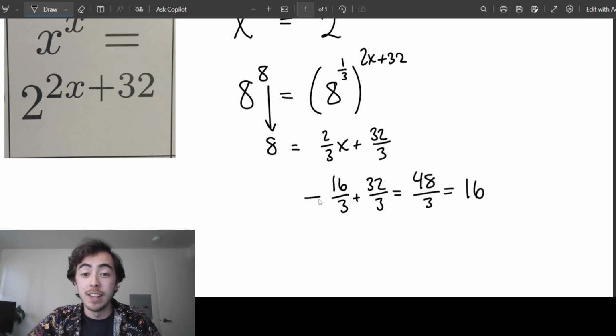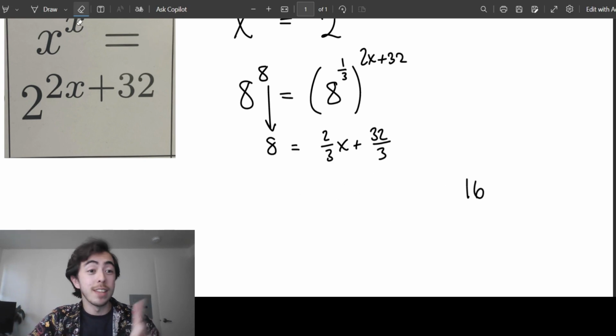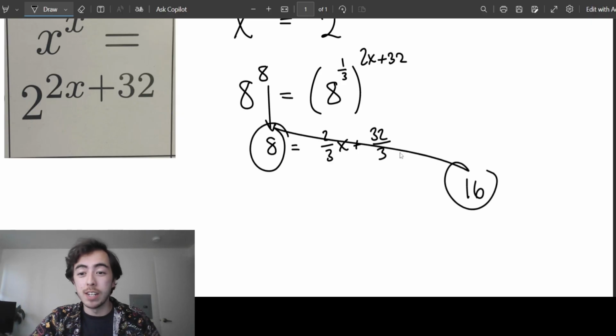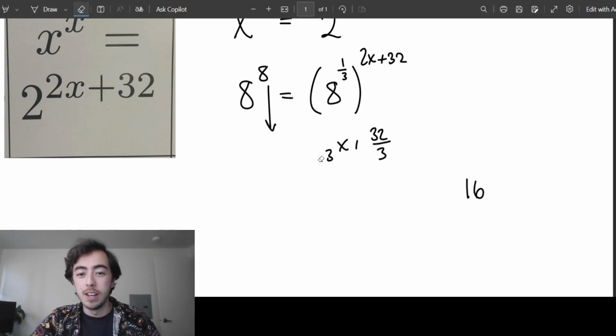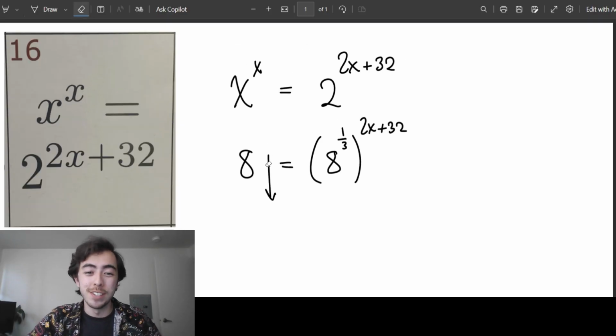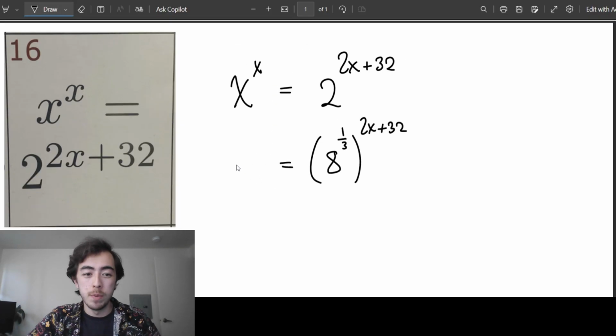And then that is not the same thing as 8. So the next thing to try would be the next power of 2. But again, these are getting closer, right? This 8 is getting closer in value to the 16. And so to me, this suggests we're getting closer to finding an answer. So let's see what happens when we put a 16 in for x.